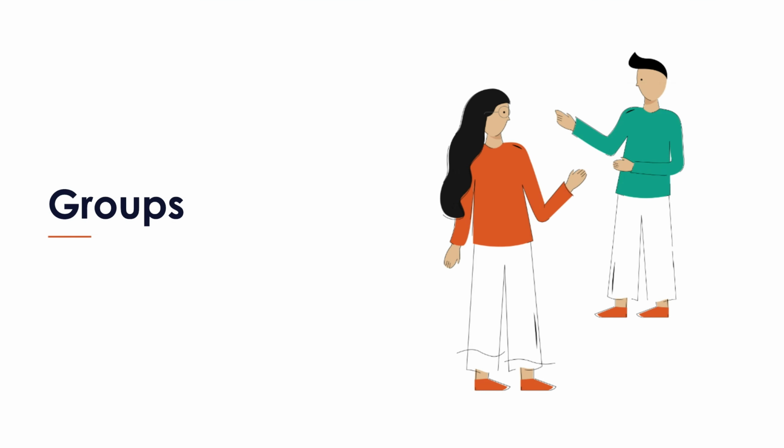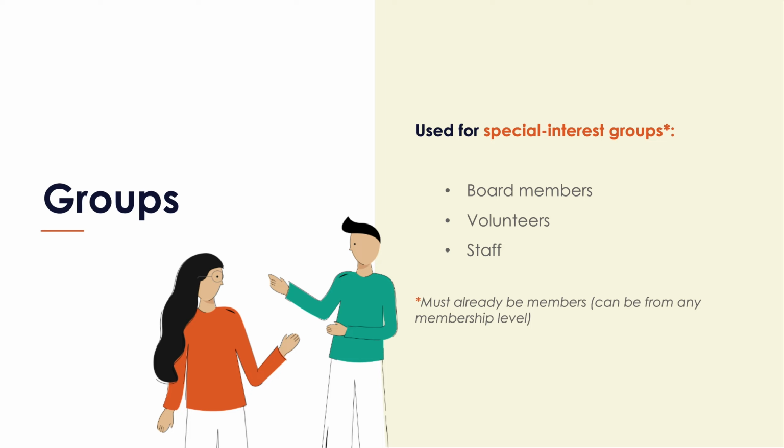Lastly, before we get to the import itself, I wanted to show off the group functionality of Wild Apricot. Now, groups are slightly different to membership levels because they apply beyond membership levels. They're basically another layer on top. People of different membership levels can all potentially be members of the same group. So all of your gold members plus all of your premium members can potentially be members of a volunteer crew or your board members or something like that.